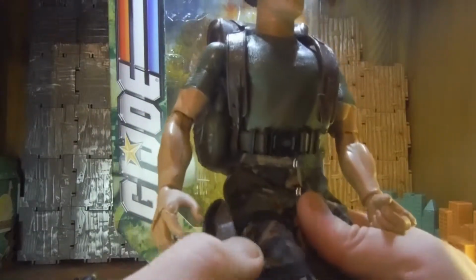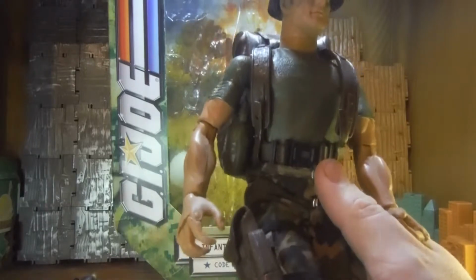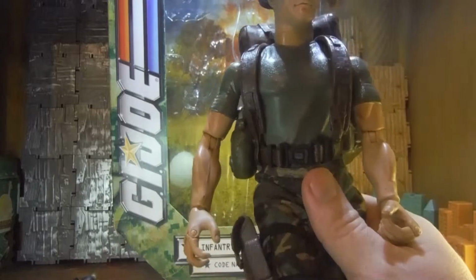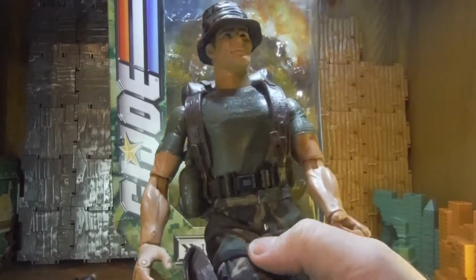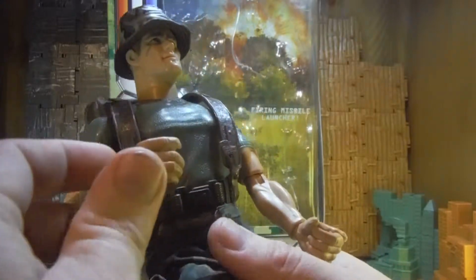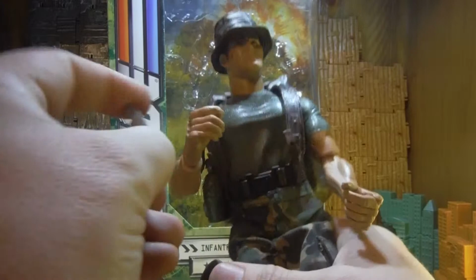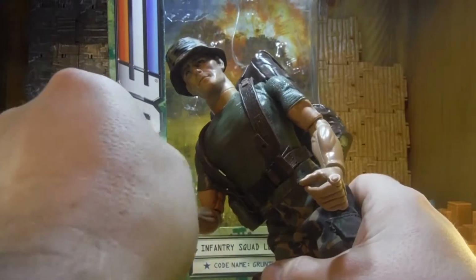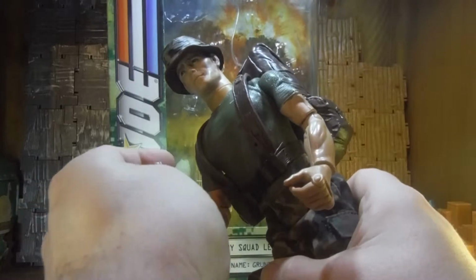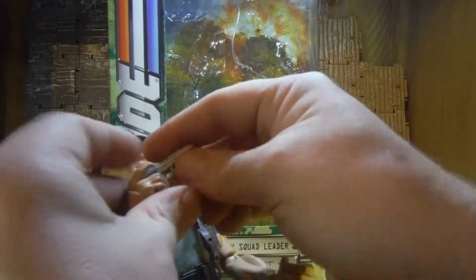I said he has this pouch, which is held on by stretchy elastic. I have had a few of the Cobra Troopers from this line, and the elastic on their stuff has strained over time, so their stuff is loose. But just take out his sidearm and you can see it in his hand, so you can hold it with the trigger finger and put it into his hand.